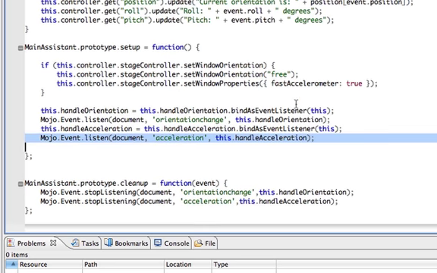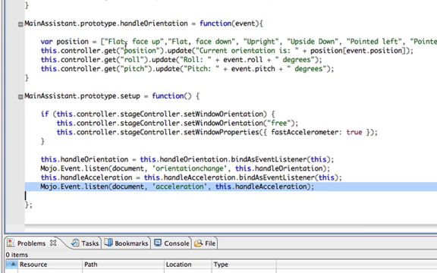Now, I always get in the habit of setting up a stop listening whenever I set up a listen. In this case, we're setting up our listen in the setup function. We could also set it up in the activate function. In this case, I've chosen setup for no other reason than that it's convenient. When you do your listen setup in the setup function, then I prefer to do stop listening in the cleanup function. If you set up your listening in the activate function, then you want to stop listening in the deactivate function. That can save you a little bit of memory, because the deactivate happens when the application is reduced to a card, so at that point it'll stop polling or stop listening for the event.